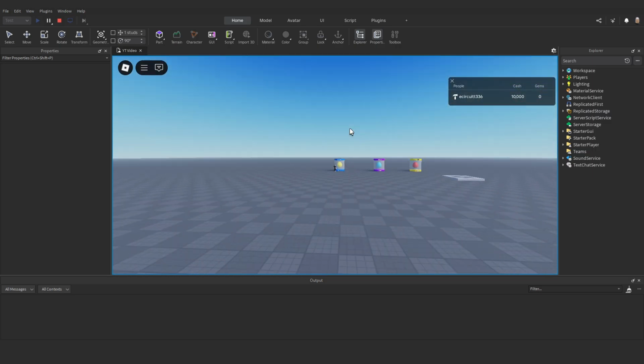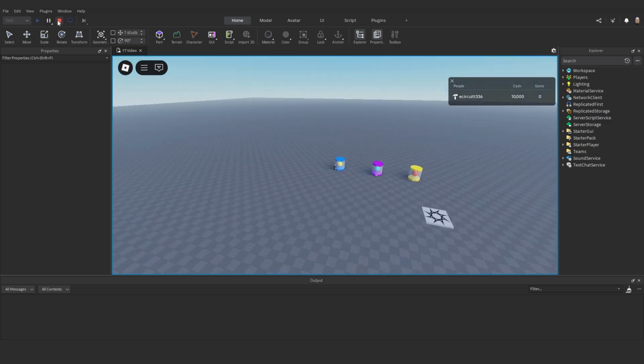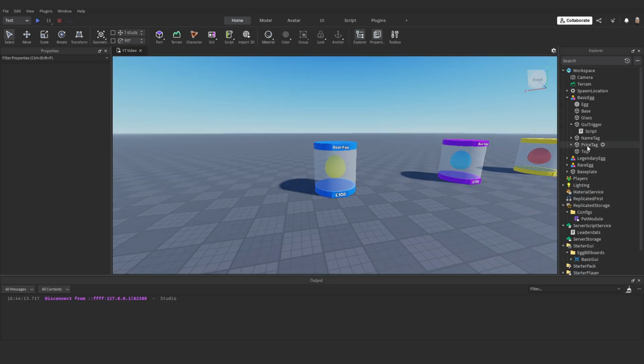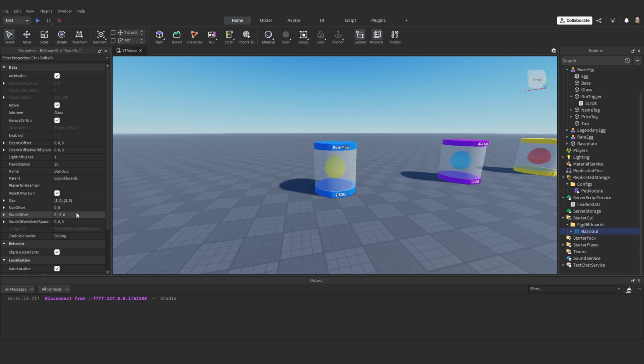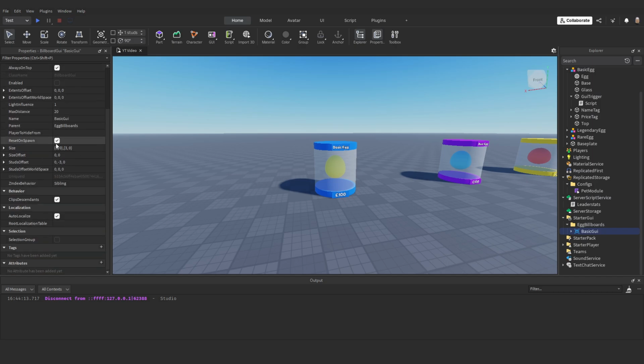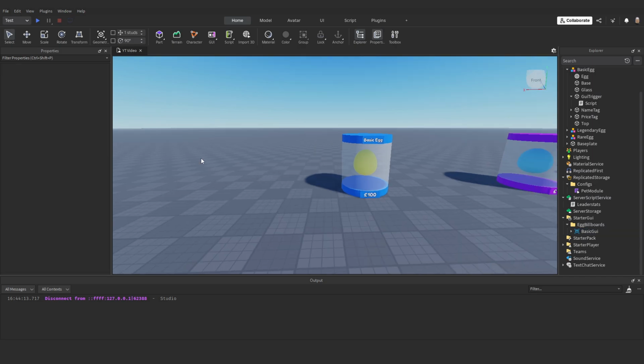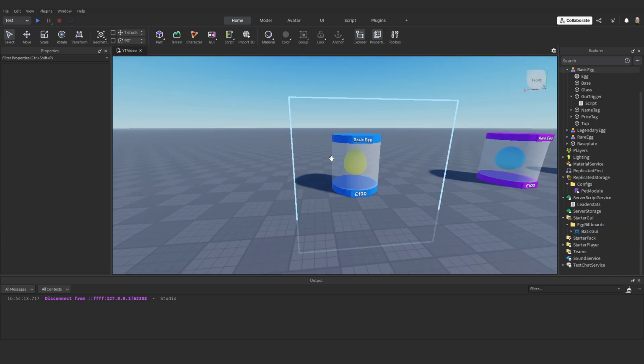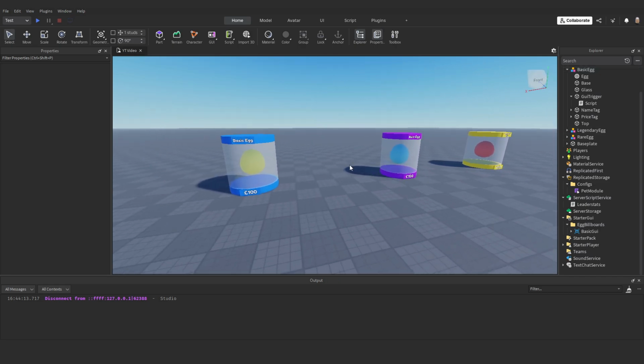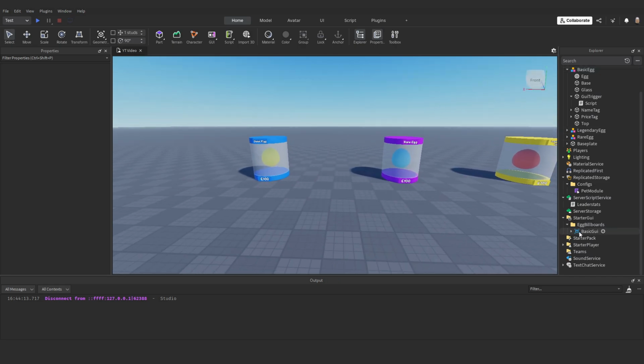If you want to be able to go all the way back and still be able to see it, you can do that. You just go into the Billboard GUI, and I've got to find where it is now. It is one of these. The max distance here, you can change that, and then you'll be able to zoom in and out to however far you would like. Now I'll make that 20, and that's that.